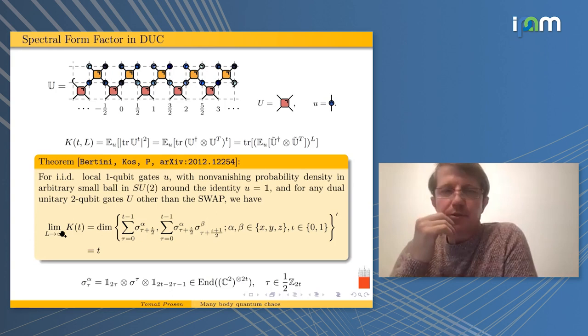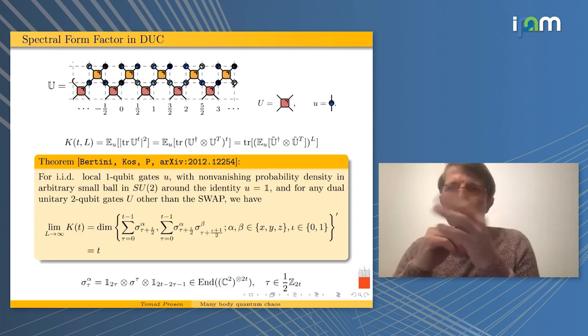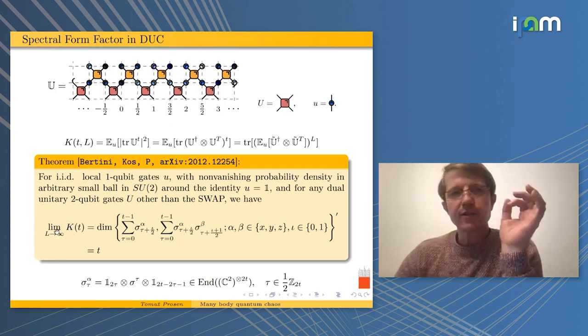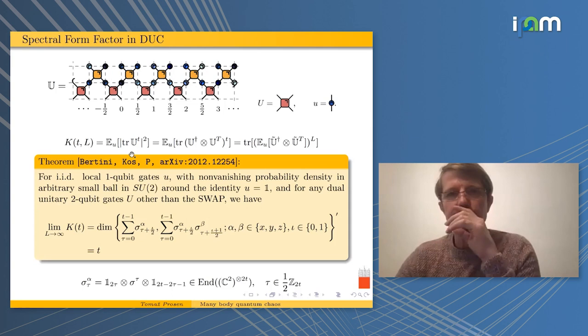Usually it works very well. You construct some sort of transfer matrix, and the first thing is to show that this transfer matrix has an eigenvalue 1, which is T-fold degenerate. Probably I wanted to skip this because I have to rush on. But the idea is that you define the spectral form factor of a system of time T and size L as the trace of the L-fold product of some transfer matrix.